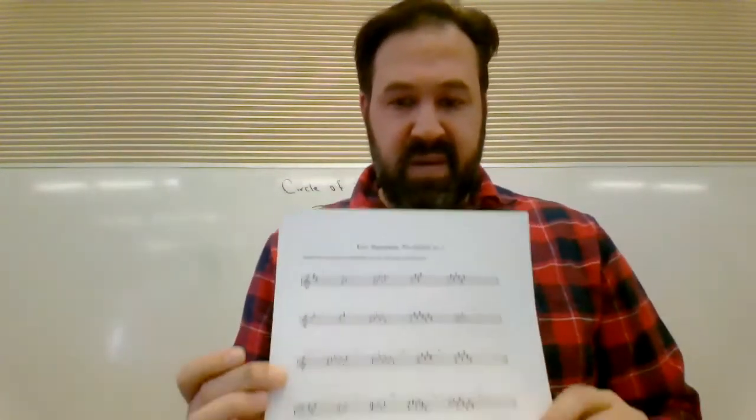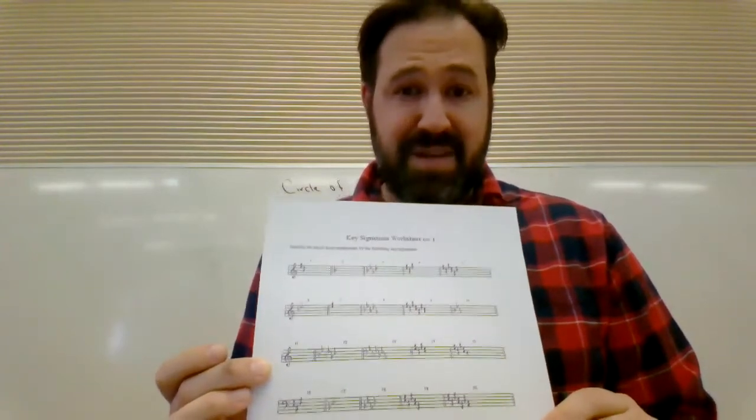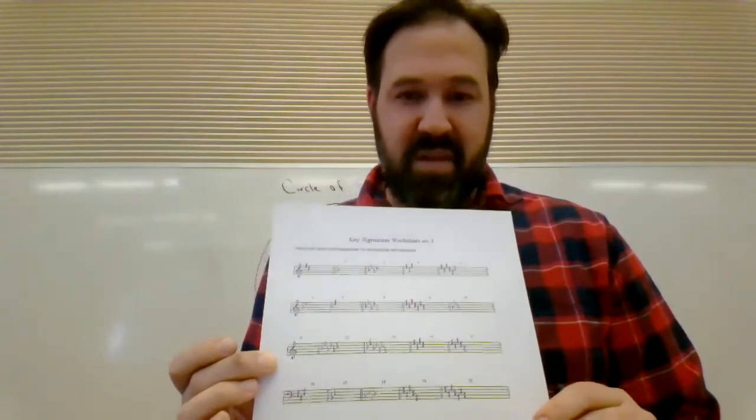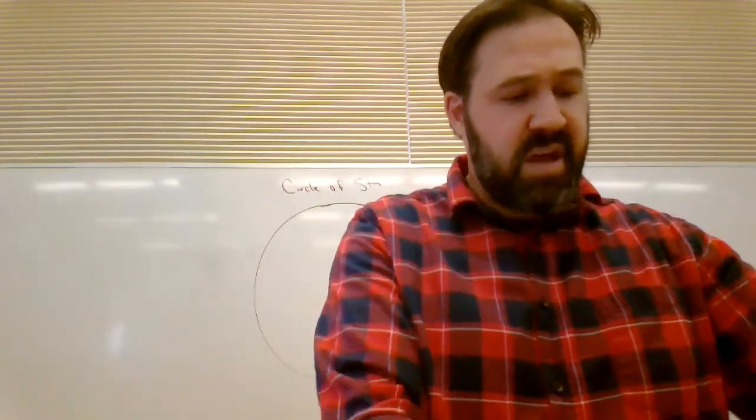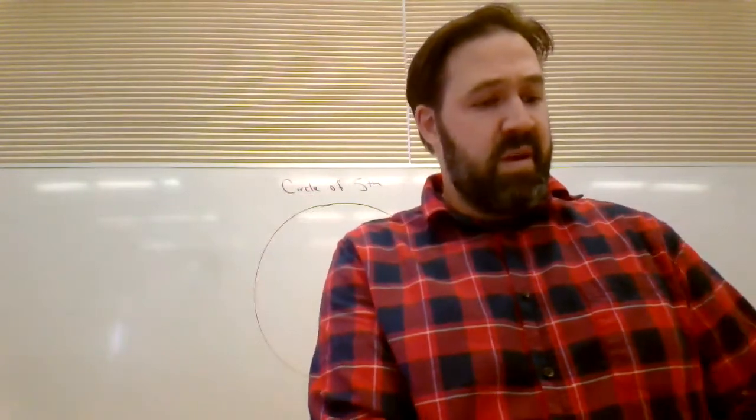This one right down below here on number 11 is blank. Don't think that I forgot something. If something's blank, that's the key of C major, right? So you're going to see some of those in time. The next one here, and the last one of the major scale worksheets, looks like this. It's a series of letters underneath the number here, A. I want you to create the key of A major and what that looks like. But I haven't gotten to how to construct that. And that's where the circle of fifths really comes in handy.